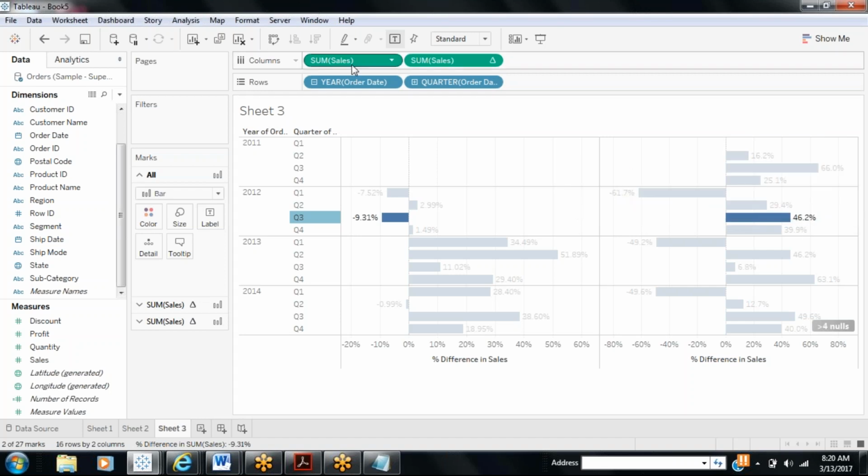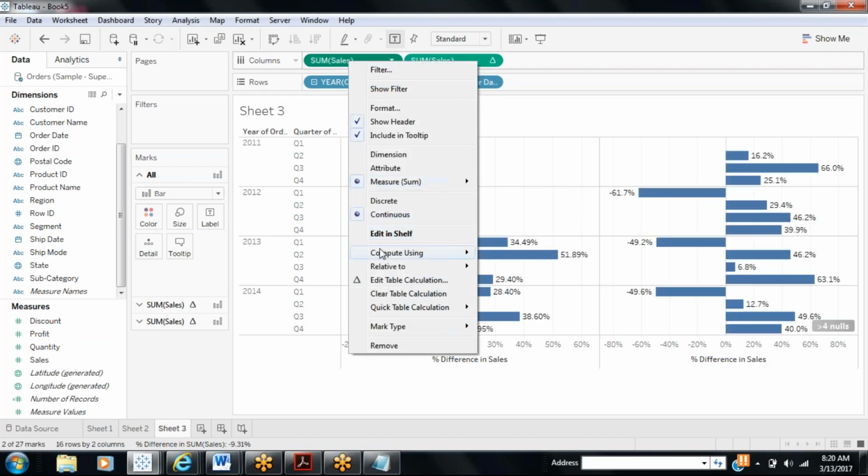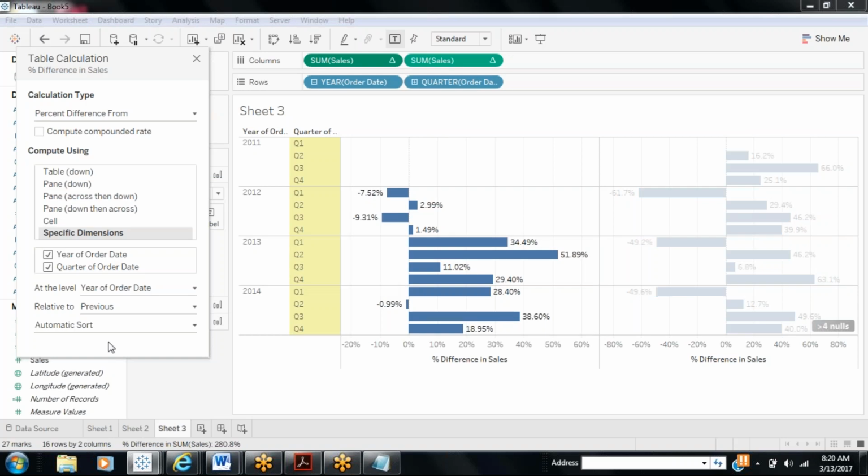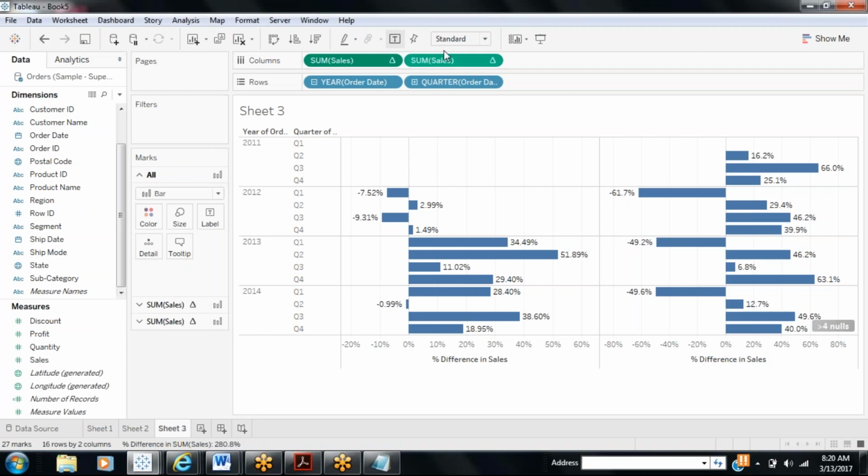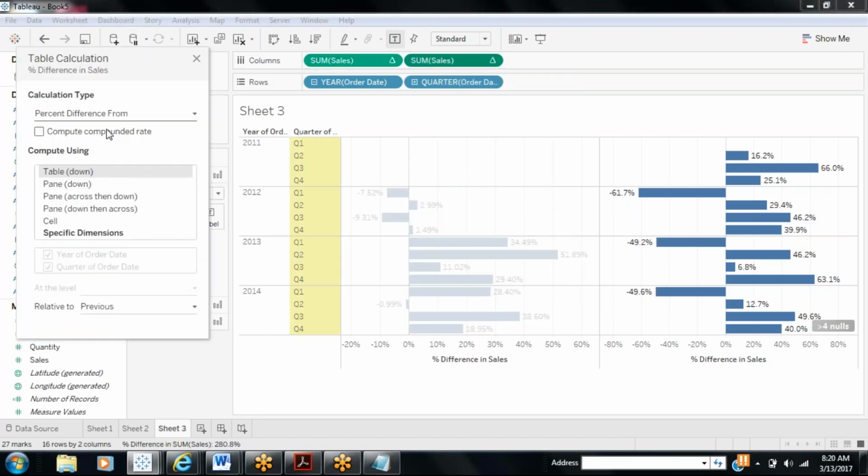So this is the difference. When I go here, edit table calculation, here restarting at the level of year, but here it is not the case, it is plain. So percentage difference has not undergone any specific dimensions and there is no restarting.